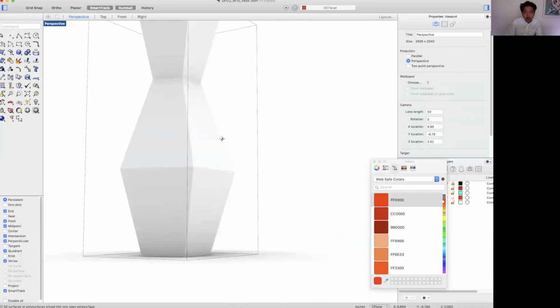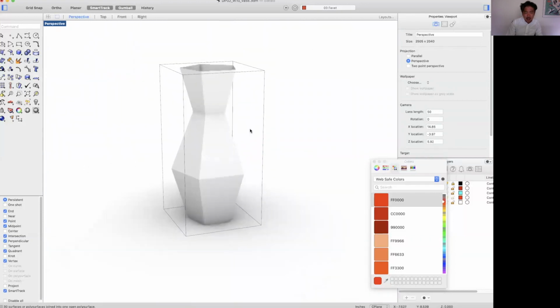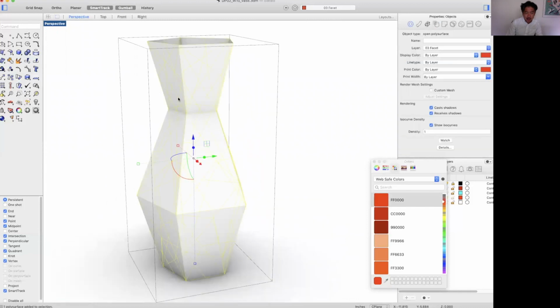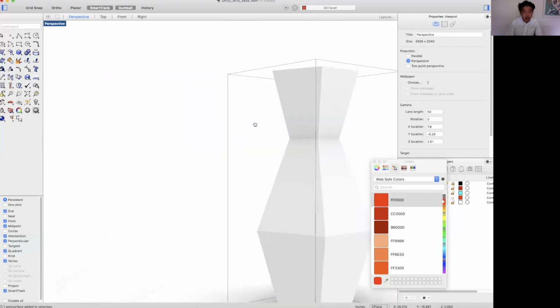Okay, like what we did with faceted mask, we are going to select each edge by holding Control and Shift key. On Macintosh, it's Command and Shift key.